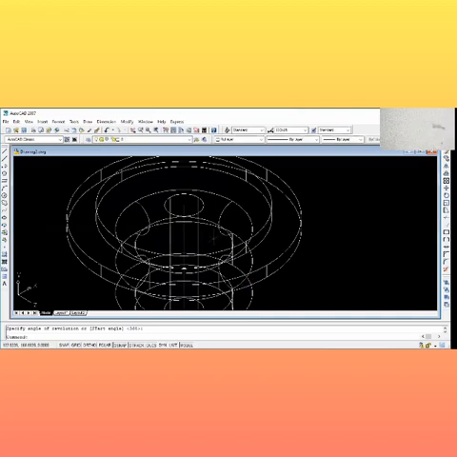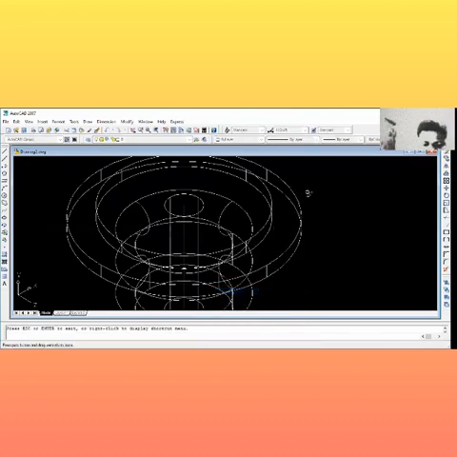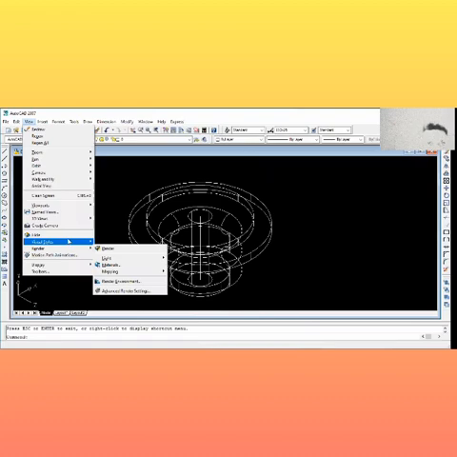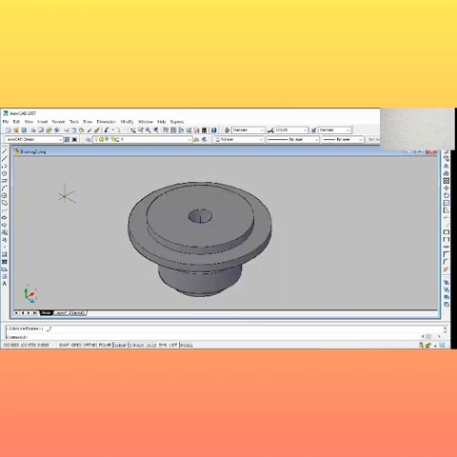So I can right click and zoom it, left click, negative, left click and then drag downward. So right click and then exit. So now I can come to my view, I come to my visual style, I come to my conceptual, and then now you can see the 3D figure. You can see it clearly.